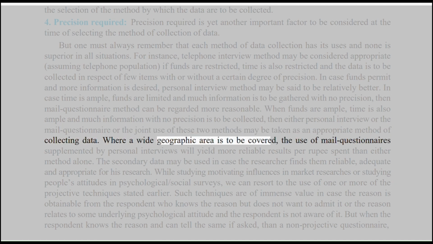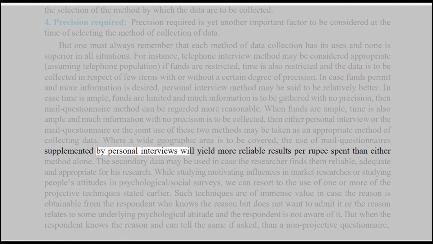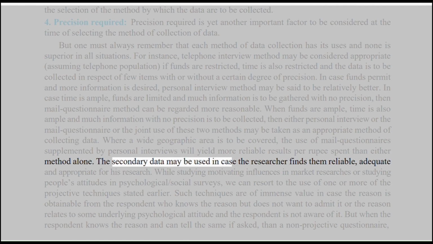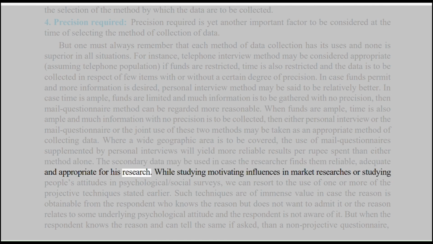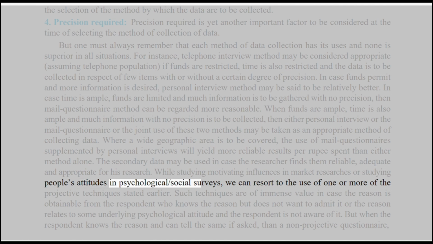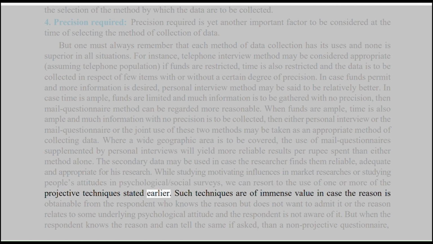Where a wide geographic area is to be covered, the use of mail questionnaires supplemented by personal interviews will yield more reliable results per rupee spent than either method alone. The secondary data may be used in case the researcher finds them reliable, adequate and appropriate for his research. While studying motivating influences in market researches or studying people's attitudes in psychological social surveys, we can resort to the use of one or more of the projective techniques stated earlier.